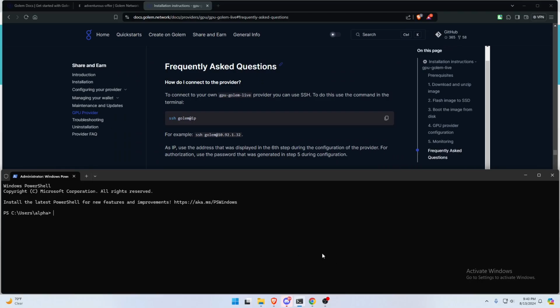I've gotten just a couple questions since making the Golem GPU-Provider how-to video. So I'm just going to go through real quick and show you guys a couple of usage commands: how to SSH in from your Windows setup so you don't have to go over and plug into your Linux box or whatever, how to change the name of the provider node, and also how to change your price too if you want to do that. So I'll just go through those real quick right now.